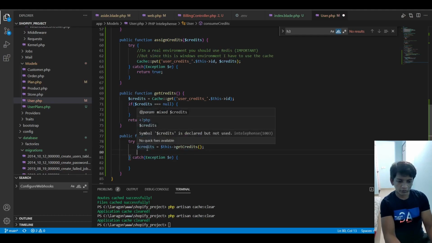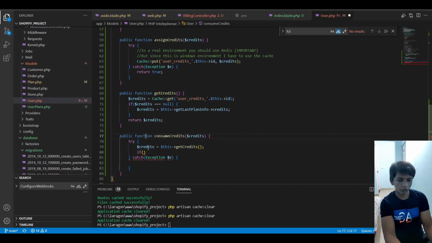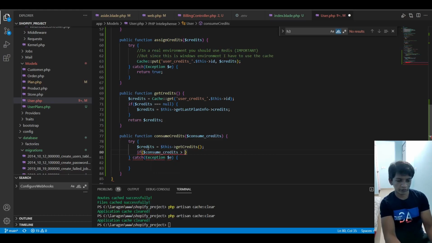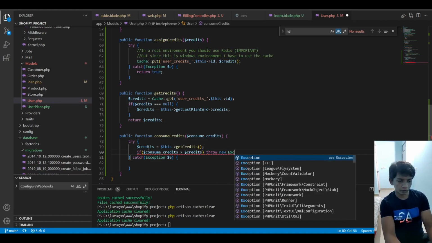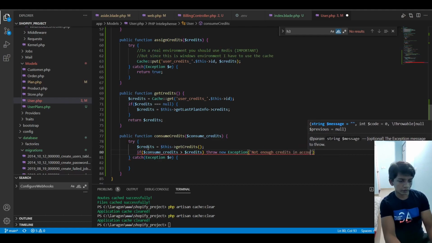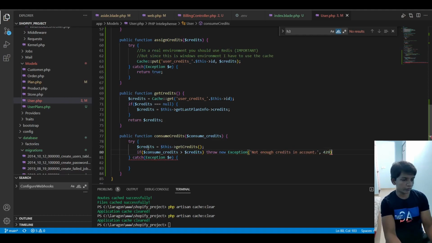And after that we can say if consume credits is greater than credits, then new exception, not enough credits in account, and the code will be 429.